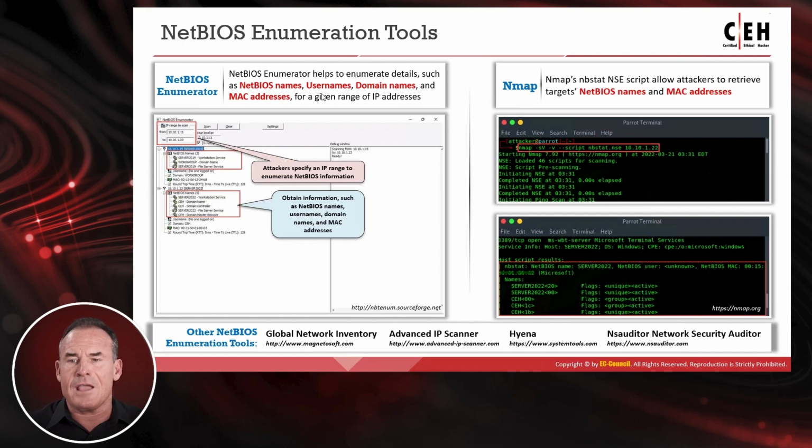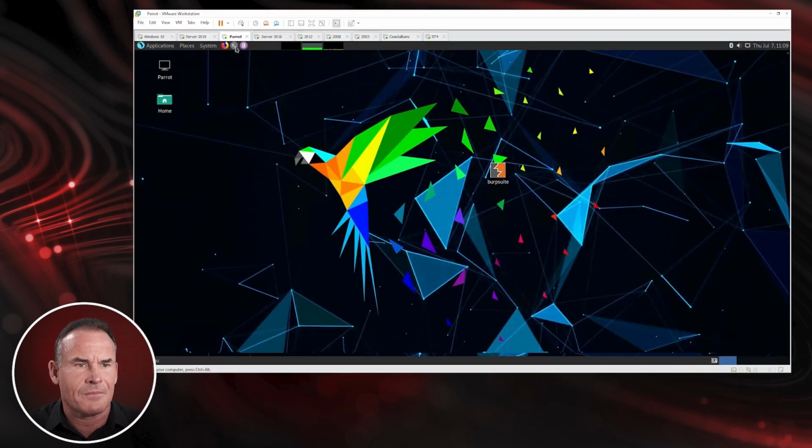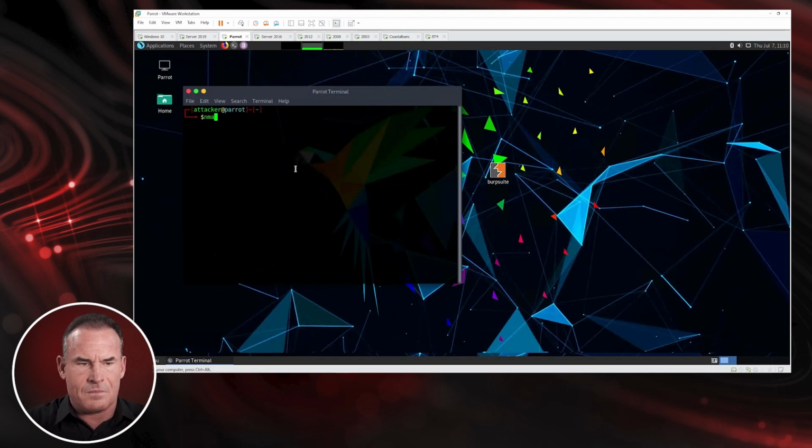All right, Nmap. Nmap has an nbstat Nmap Scripting Engine script, which we're going to see it actually runs as part of my intense scan plus UDP. It throws it in and basically throws the whole kitchen sink at that box and comes back with a variety of scripts executed and information extracted. But if I want to run that individually, and it's missing the T, which always confuses me, nbstat.